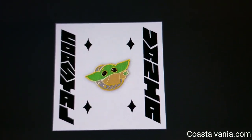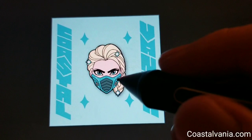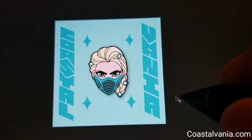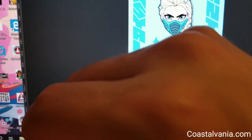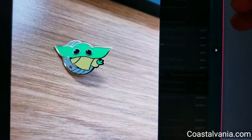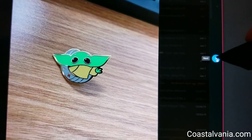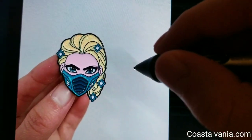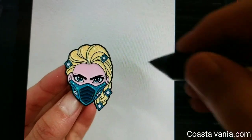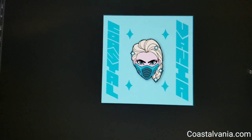L sub zero — I'm excited about this one. I actually just got pictures of the final actual pin of this very recently. Let me dig it up and show you. Here's pictures of these couple of my newest designs in physical form from the manufacturer. There's L sub zero right there. Looks good. I was specific about the glittery parts and stuff like that.